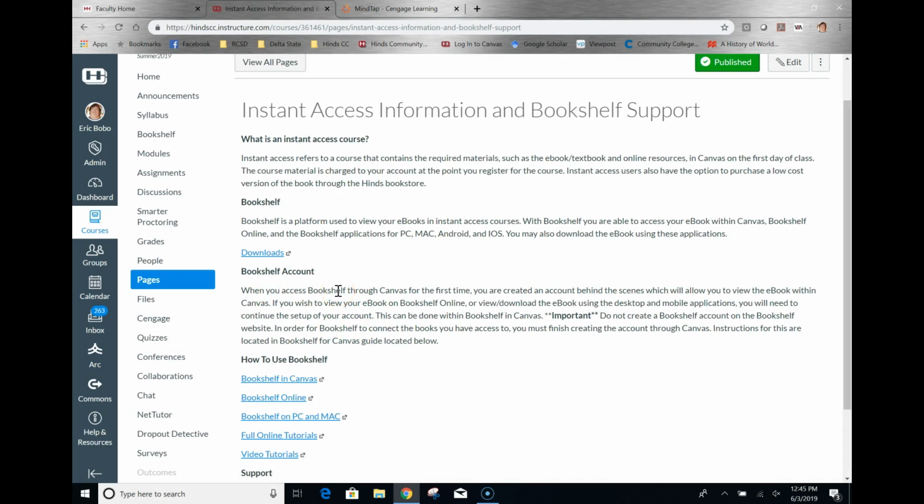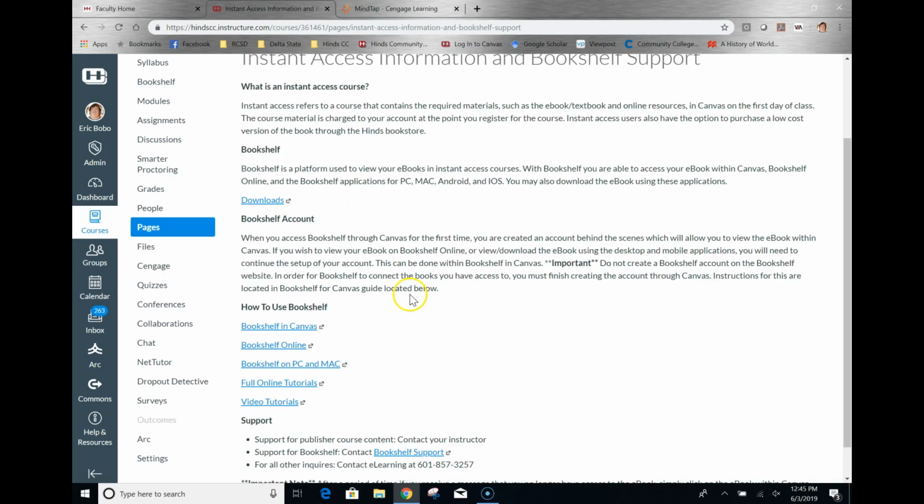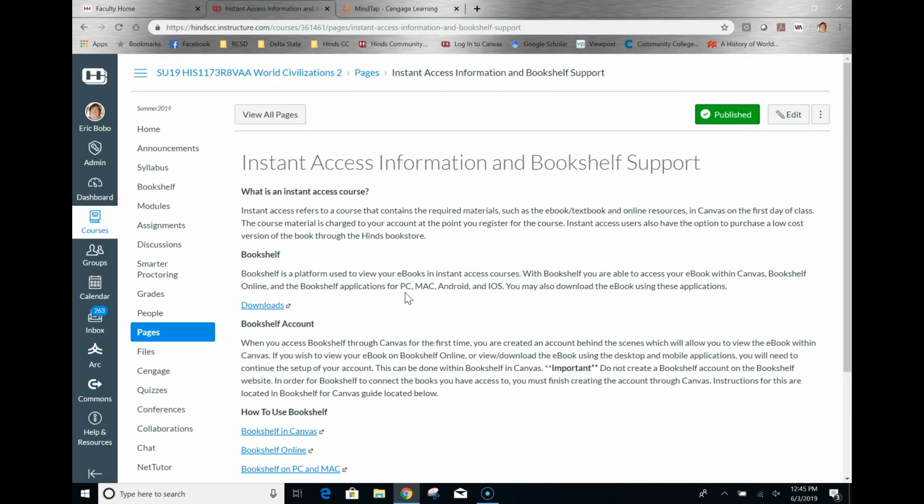If you have a laptop, you can actually download the textbook to your laptop. If you have a portable device, like an iPad, you can download it to your iPad. So there are several different ways that you can interact with the textbook, and whichever way you choose is up to you, but you need to make sure that you get access to it, because you can't do your homework without getting access to your textbook. So that is priority number one.